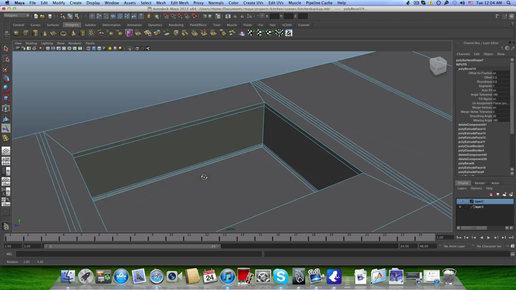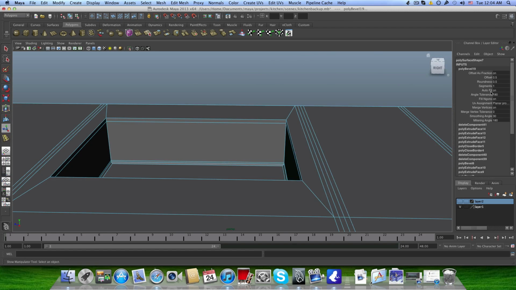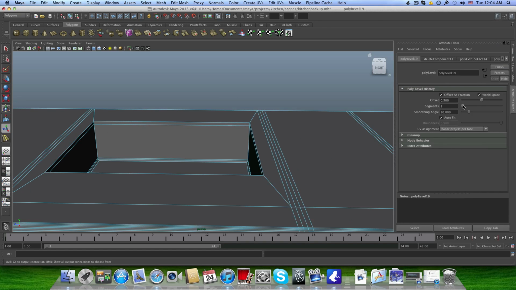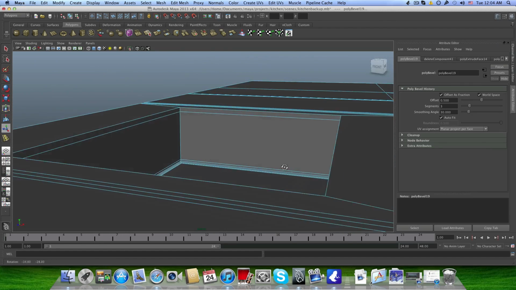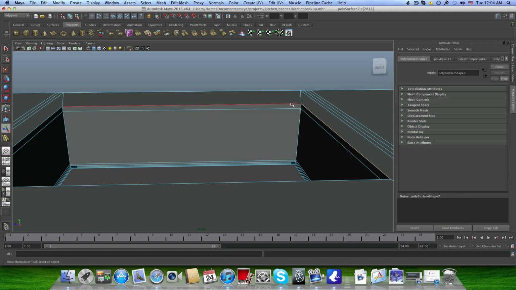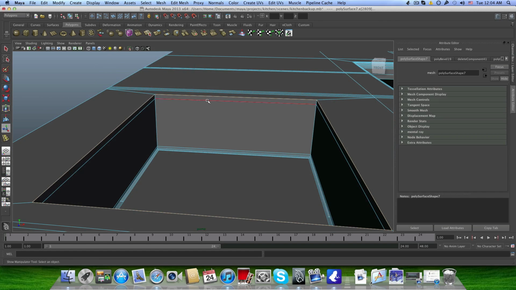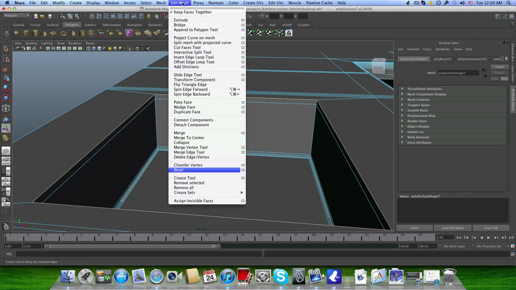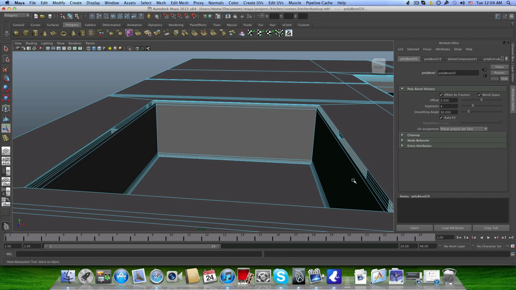Okay, so this is already good because we got the faces again, we can see it. So maybe now it will be easier for you to understand what I'm doing. So I will add more segments to make it smoother. Okay, you can see it's smooth. And now I will pick those edges. And again, the edges underneath those will act as borders for the beveling function. So I'm beveling this one, and you can see that it's relying on them.